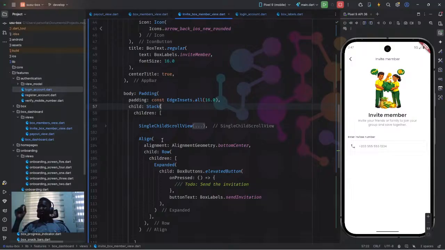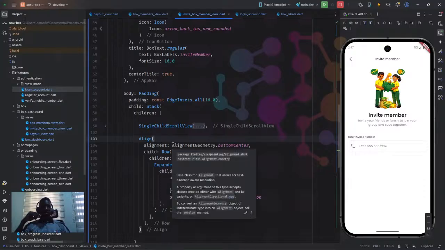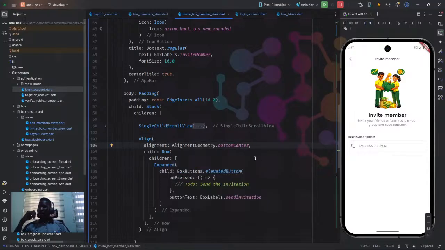And then we can use this align to direct where we want the child to be on the screen. So the align here is saying, hey, this child should be at the bottom center of the screen. So when we run this code, this button is going to be at the bottom here, standing above this. Don't worry, we'll learn the stack widget in the future.